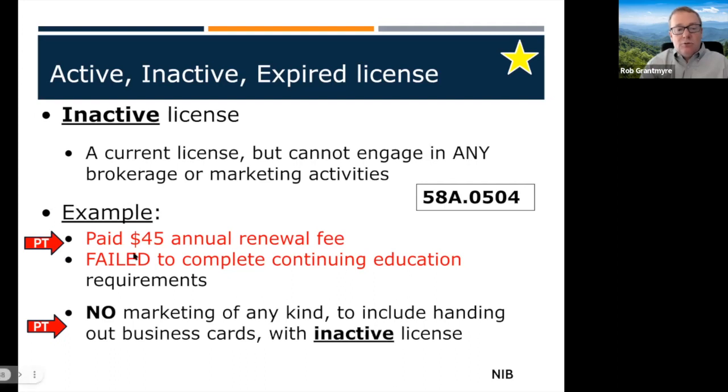And what you do is you just pay your renewal fee each year and do not do your CE. Don't do your CE, but pay your renewal fee. That results in an inactive license. But like I said, your license is in a glass case. You cannot use it until you reactivate it. But it's a nice thing if you're going to, let's say, work 10 more years at NC State or IBM or whatever, and then activate your license, then so be it. Just pay your $45 renewal fee.